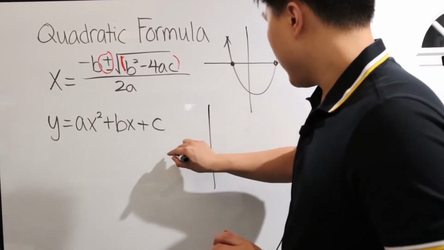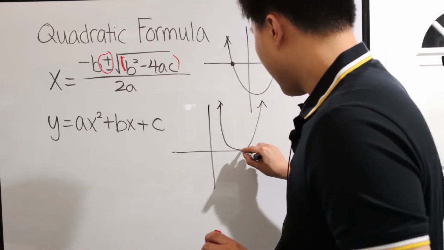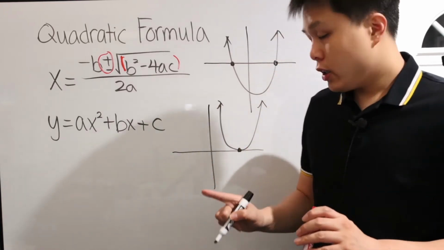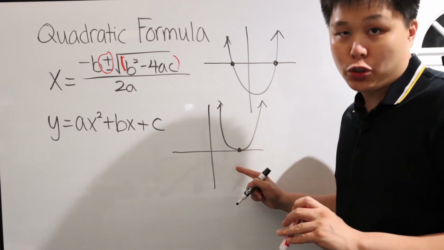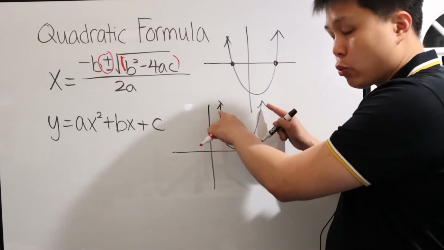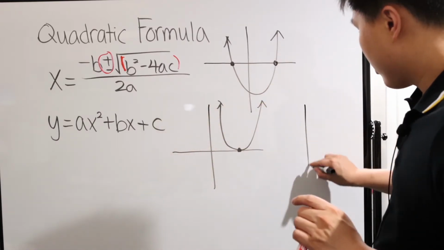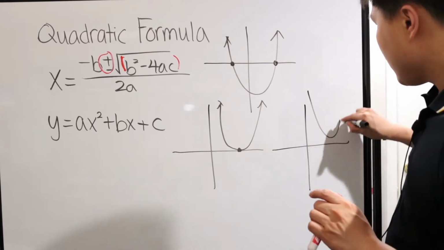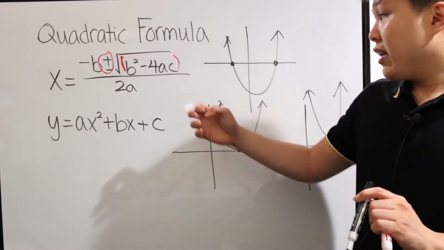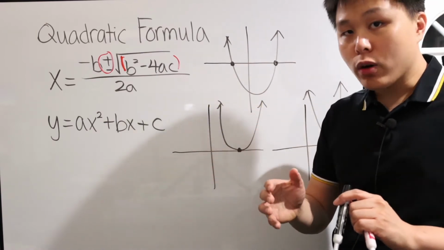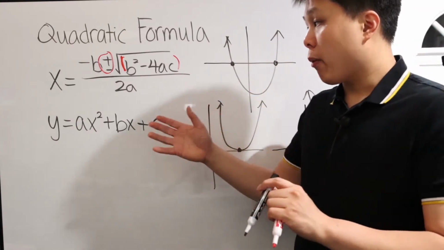There's one where it intersects it one time, and the way it does that is that it actually just touches it. And that point right there is usually the vertex, right? The vertex touches the x-intercept, so every other point afterwards doesn't touch it. So it intersects only once. The other one, you can sort of guess, is one where it basically doesn't touch at all. So there's three scenarios. This in itself can actually tell us how many x-intercepts there are. Not just what they are, but how many.